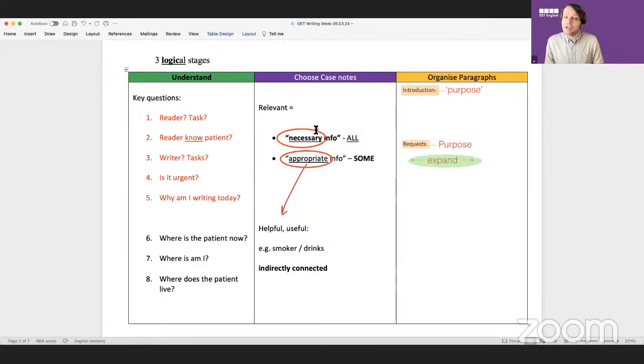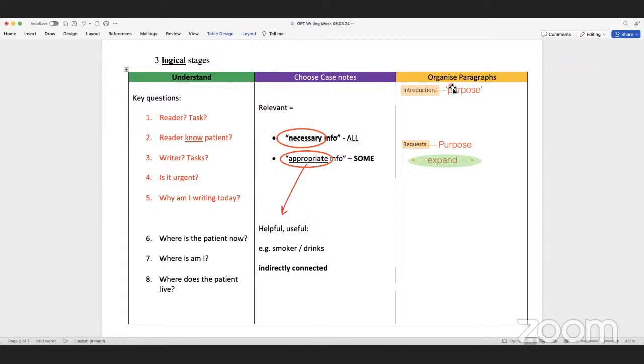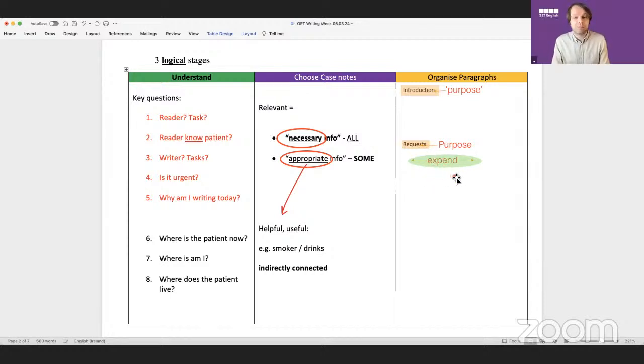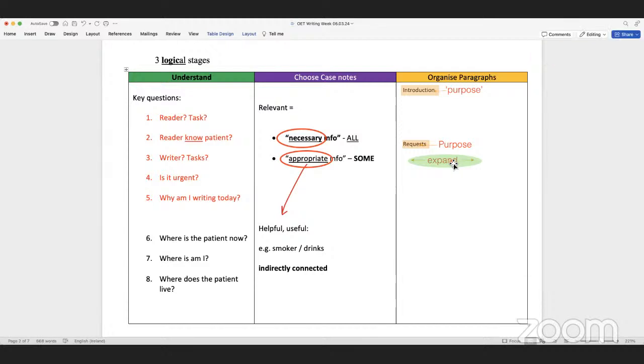And also in terms of organization, what's our first paragraph that we always have? Introduction. Purpose and requests. Now, Farouk, what does this mean? Can you explain purpose here, and then expand? What does that mean? Thank you, sir. Actually, we write the purpose in an introduction, some things that we have to make bigger, and the request. We had something extra, it means.